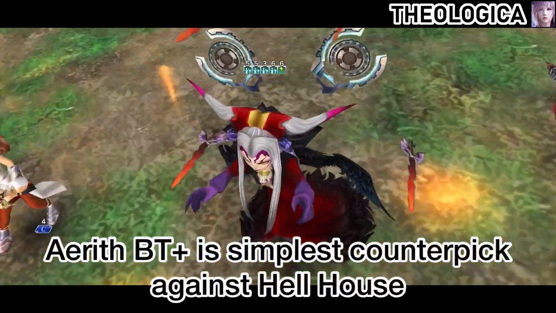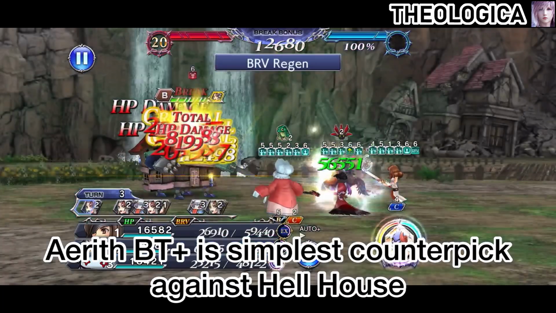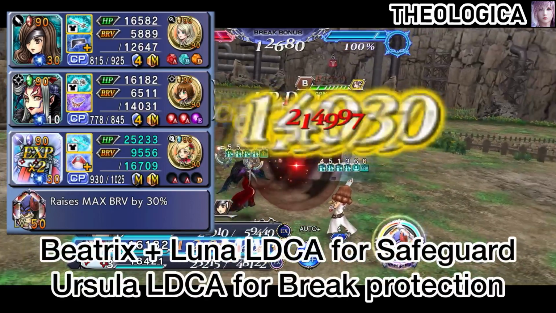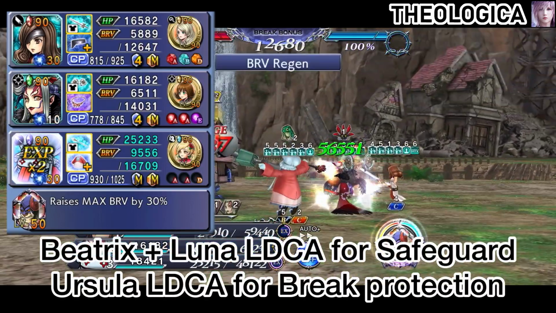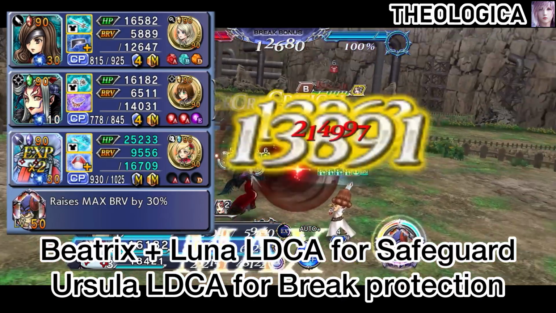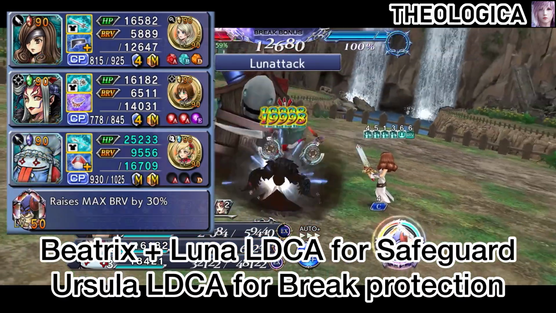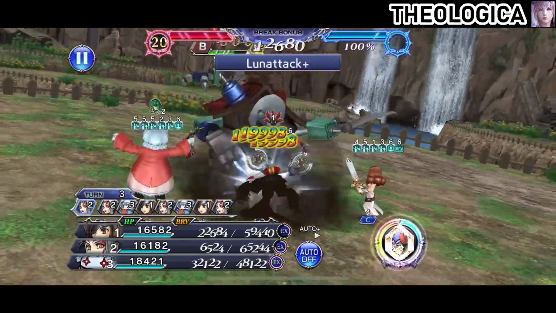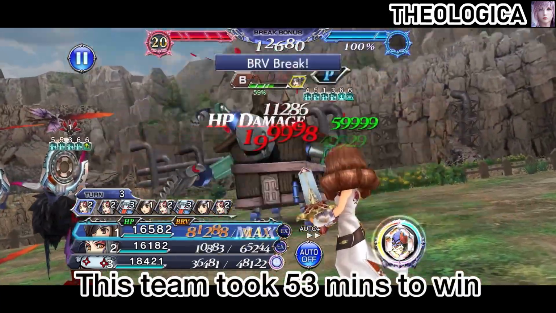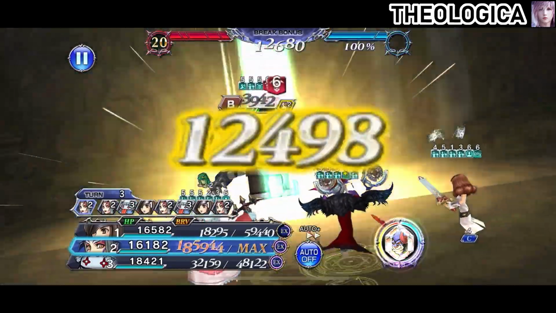This leaves us with buff or aura based HP damage reduction. The simplest option would be Ares golden buff from her BT effect. But for this example, I'm using Beatrix. With Holy Knight Safeguard active, the party will be protected from HP damage. Now all we need is something to mitigate their brave damage so Ultimecia won't get broken and mess up the combo. For this, I equip Ursula's LD call on Quina. With this setup, the team can survive every single threshold attack, but it took about 53 minutes to win the fight. So make sure to always check the fight mechanics to know what calls and characters you can bring.